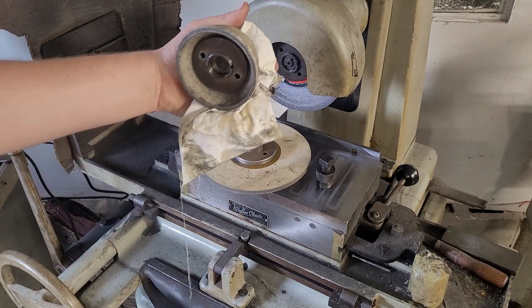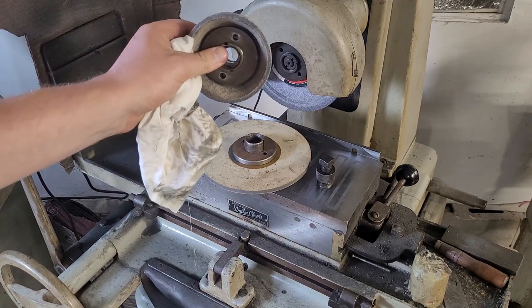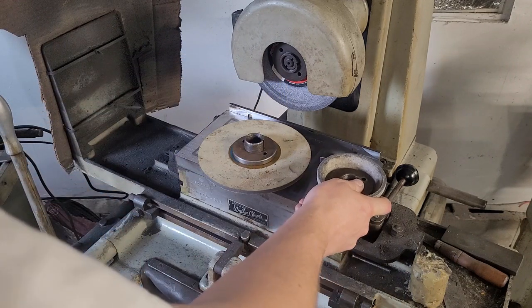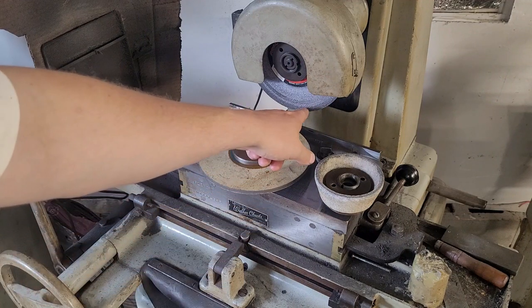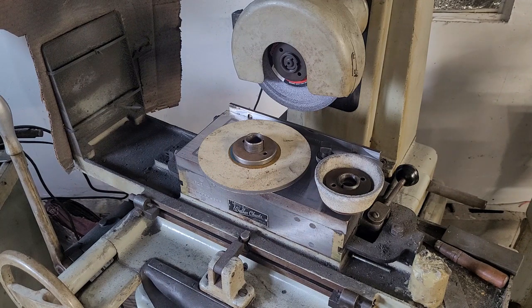This cup wheel fits in here so I can grind on this edge and on the face of it, which is really awesome — I can square vertical surfaces quite quickly. Probably 90 percent of my grinding work is just with this general purpose wheel. You can see how I've dressed it so we only cut down here — I can do light face grinding work, you can only take off a very small amount per pass but you can do it. I wouldn't recommend that if you're not comfortable with a grinding wheel and don't know what to listen for, because these wheels will explode and they will ruin your day. Good quality wheels don't blow up like the cheap ones.